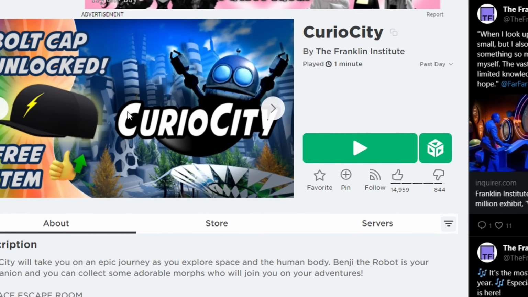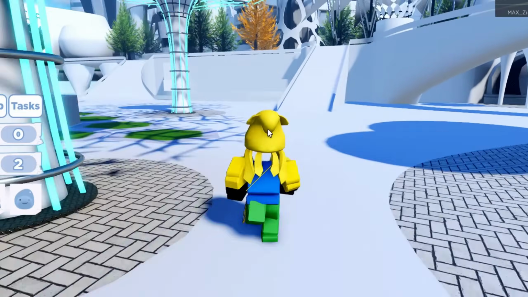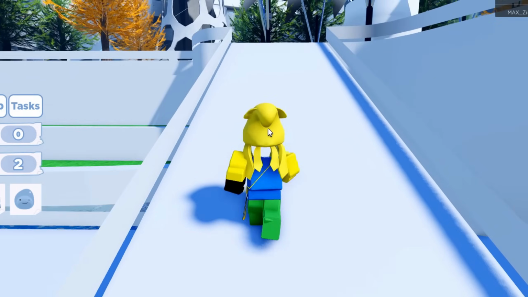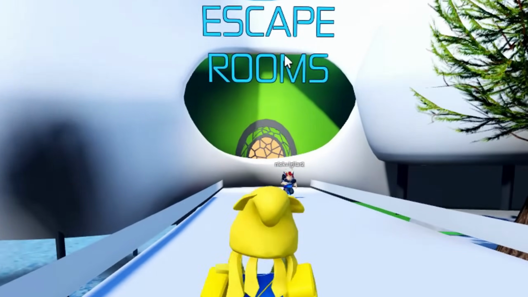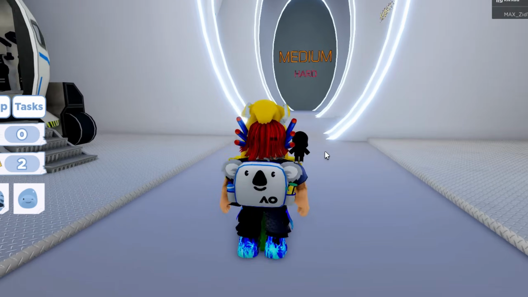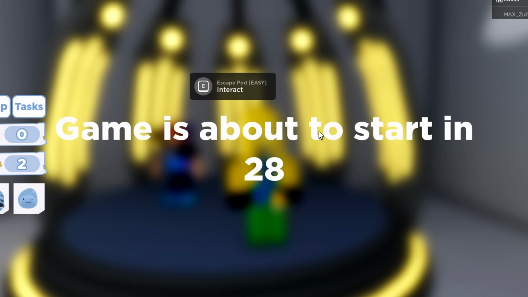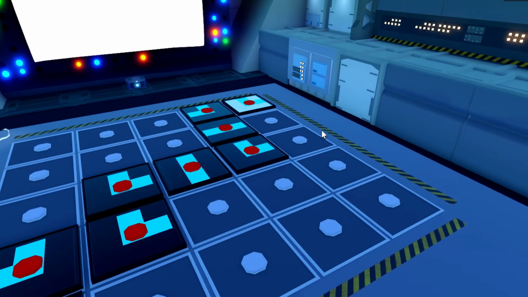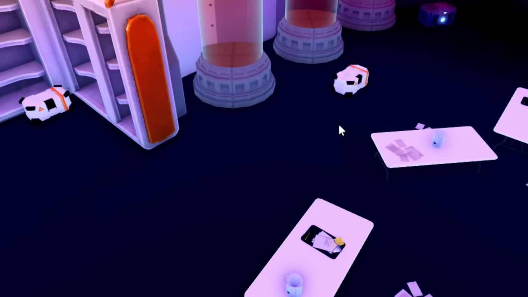This is the next game, Curio City. Once you join in, follow where I go for a free backpack. Go into the place that says escape rooms. Go into this booth and interact with it to start. Okay, to get the free item, all you need to do is survive for 5 minutes, do all the tasks, and you should be good.